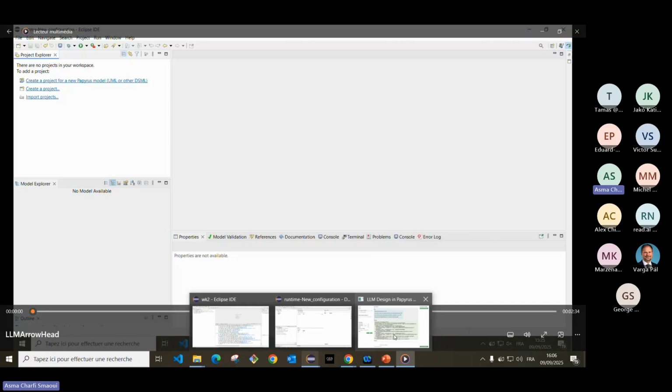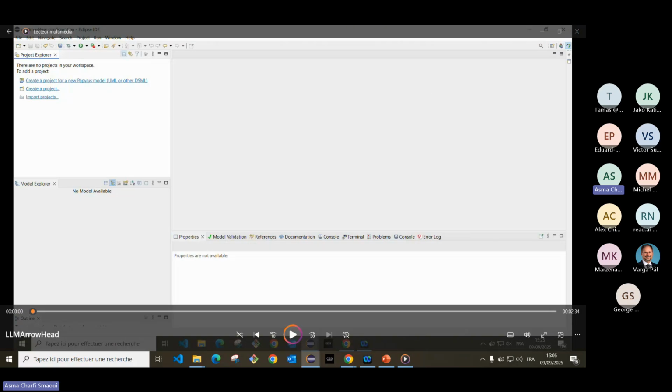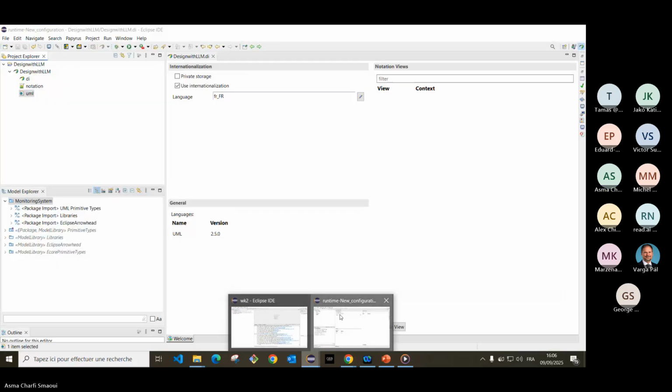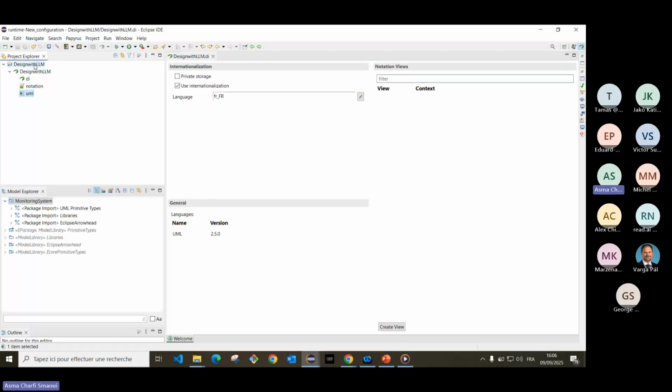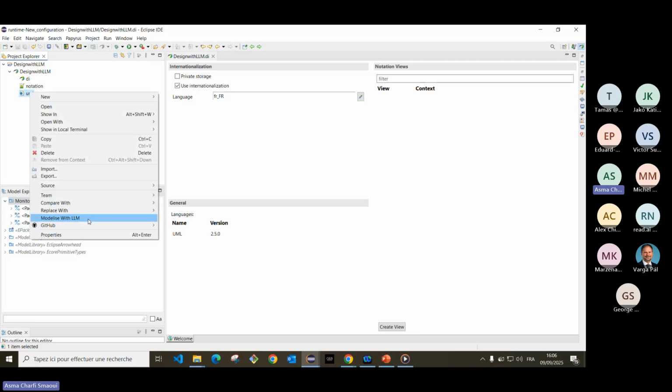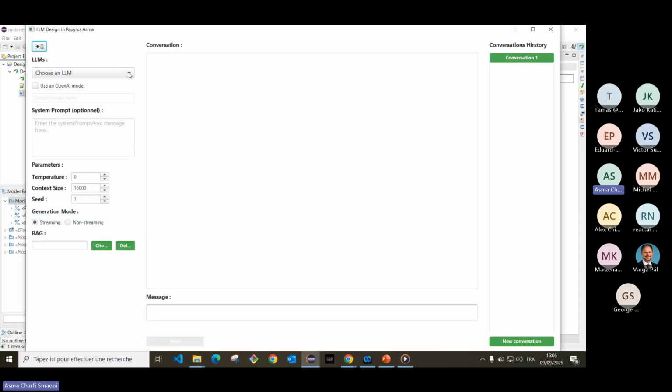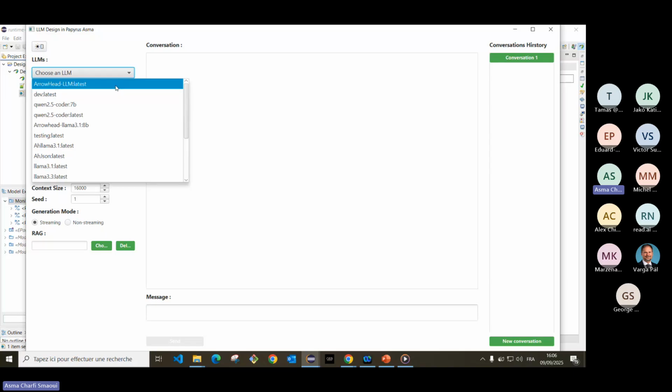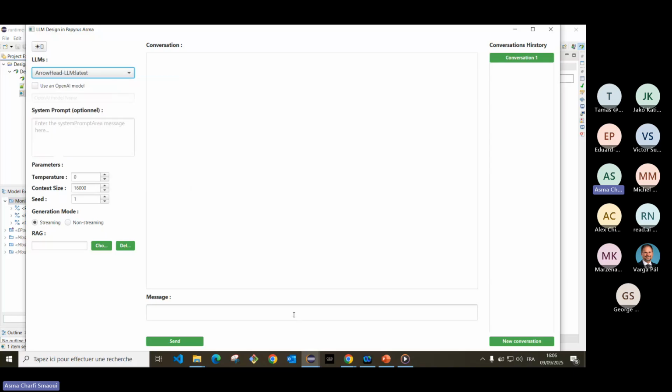So yes, here I will try to have a live demo. This was the same UML class diagram, but here you can see the Arrowhead BDD diagram, and here we don't have any element. So I will try to use the same latest Arrowhead LLM, because it's the one that works better.